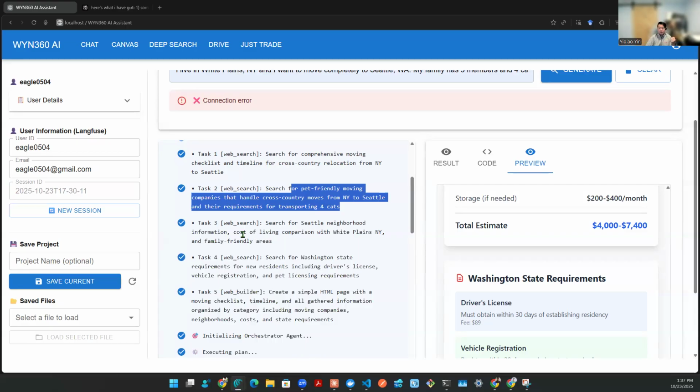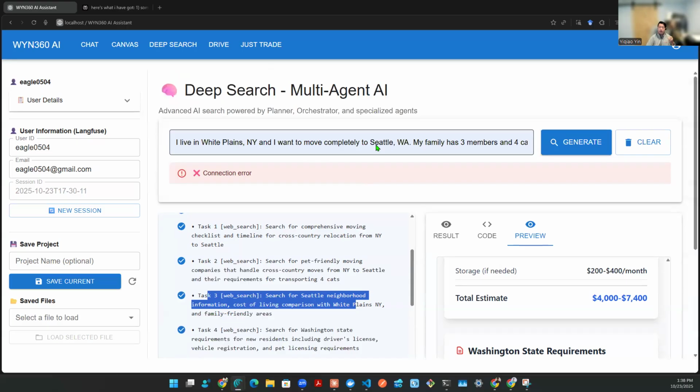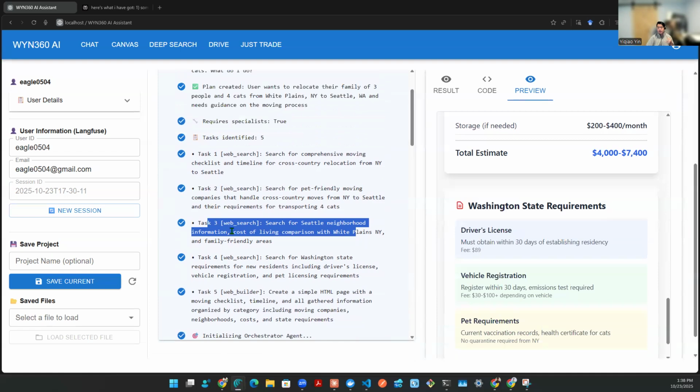Makes sense. Task three: search for Seattle neighborhood information, cost of living, comparison with White Plains, and so on and so forth. Wait, I actually did not say anything about whether I have a house or not, right? That remains a question. So I'm actually fascinated that the LLM has housing as one of the to-do items.